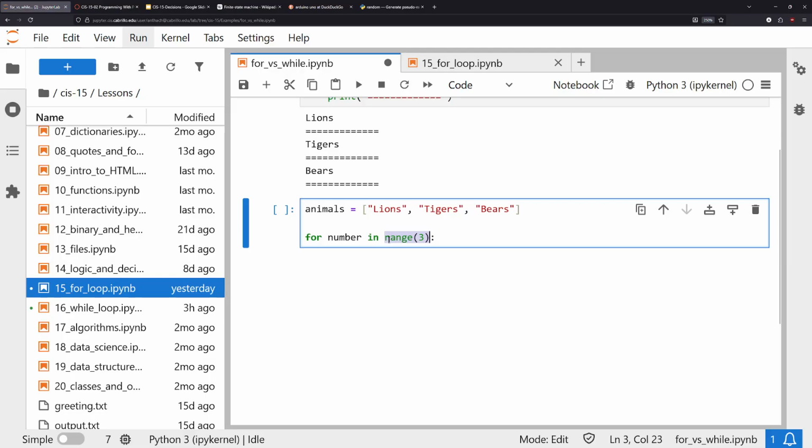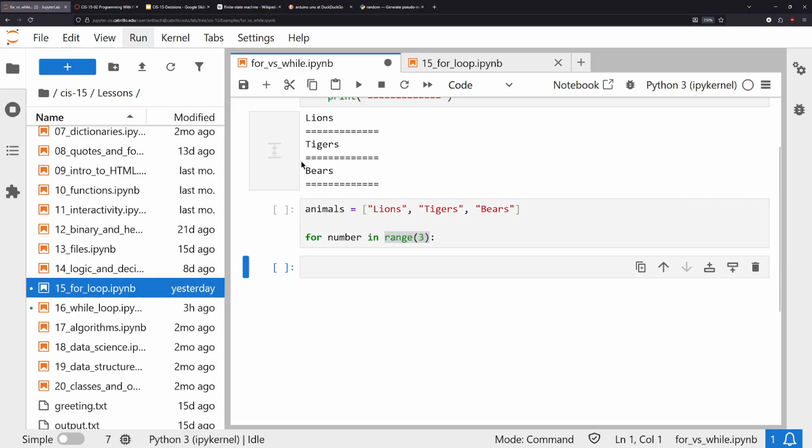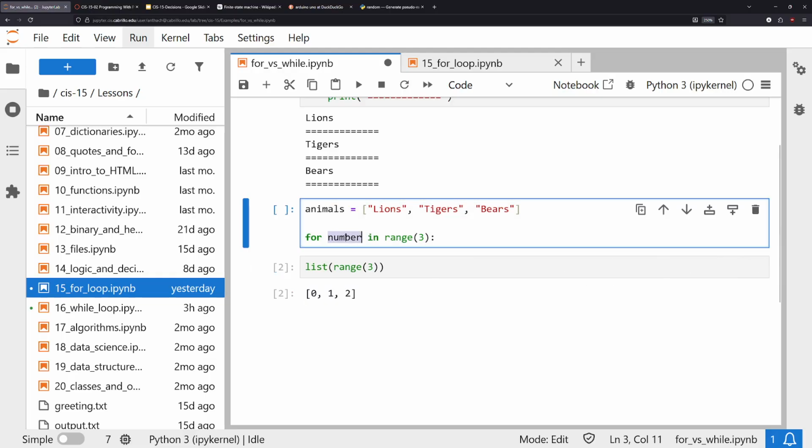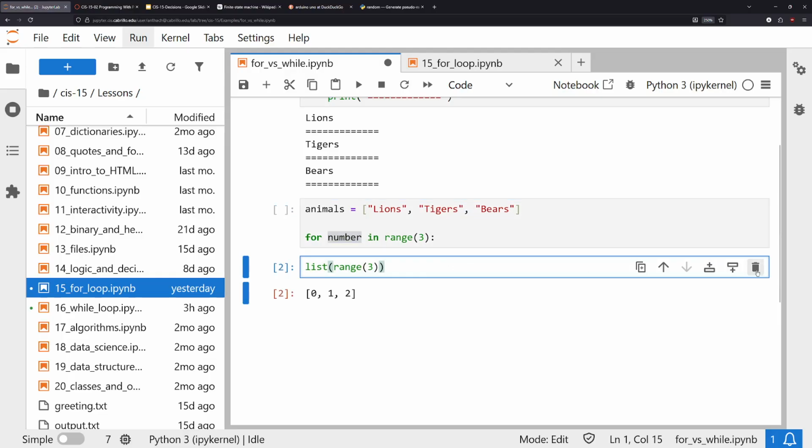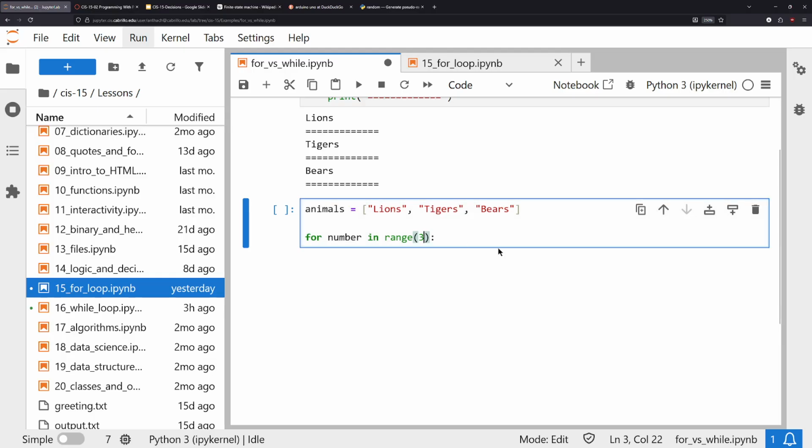Range 3 is a sequence that represents 0, 1, and 2. Just to prove it real quick, if it's converted to a list, this evaluates to a list of 0, 1, 2, meaning that each number here is 0, and then 1, and then 2.